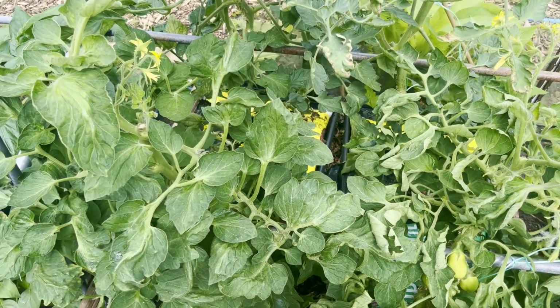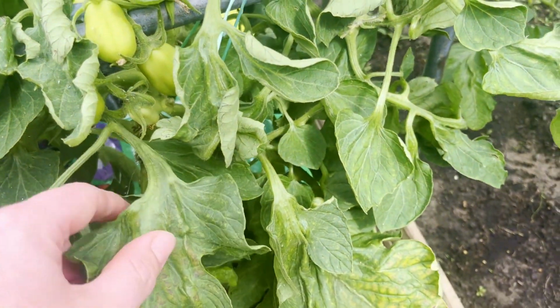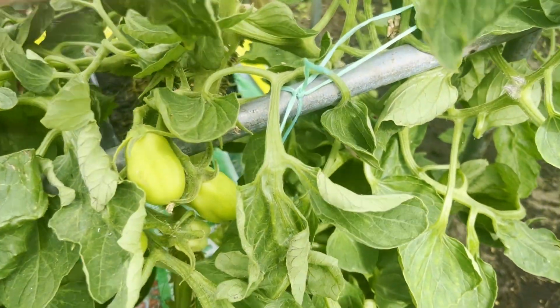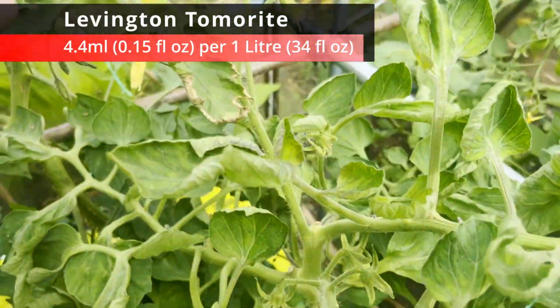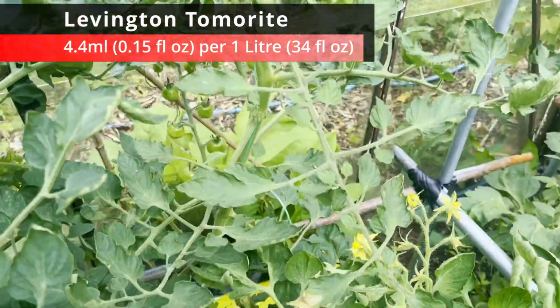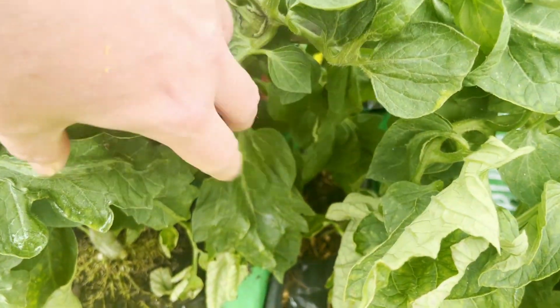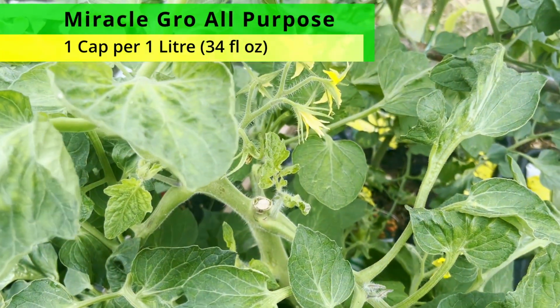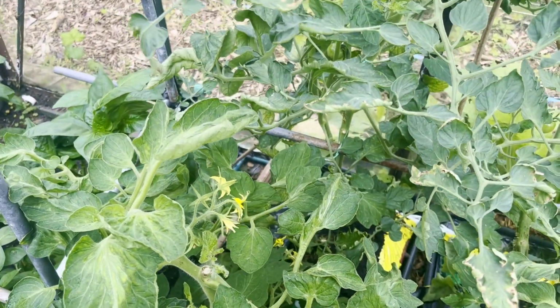But as you can see at the front here, we have got tomatoes on this one. I think last time I did the update we didn't have any tomatoes on the Roma ones, so they are starting to grow nicely. We've got some in there, and still plenty of flowers on them as well. So there is more fruit to come, which is nice. The thing I was worried about was that they were just going to drop these flowers with the stress from the lack of water, but they have managed quite all right. And I don't think it's going to be quite as hot now for at least the next week or two.